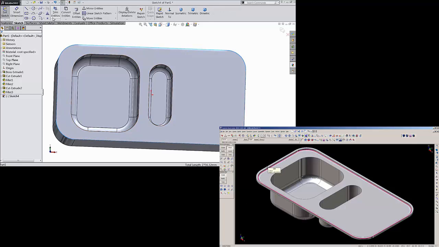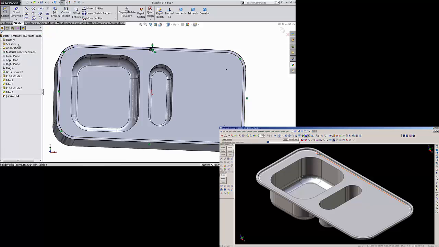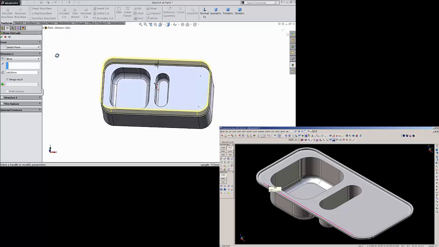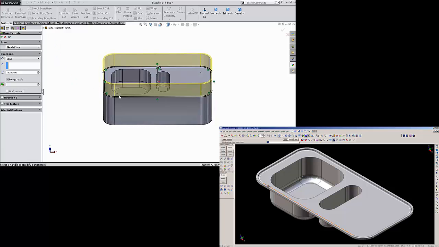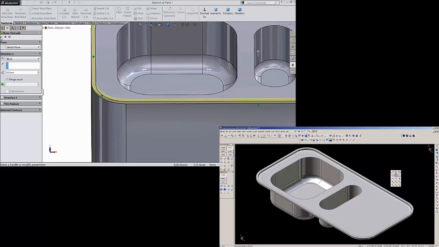And go to sketch and select here convert entities. Now see, these outer edges are already converted. Choose offset entities, select here 12 and select any one line. Select chain reverse inside 12 mm. Okay. Go to feature and select extruded boss. We want to extrude up to a small portion, 9 mm. That's it. Okay.